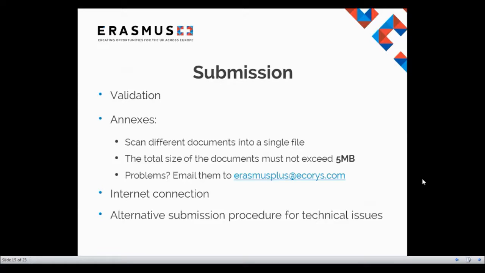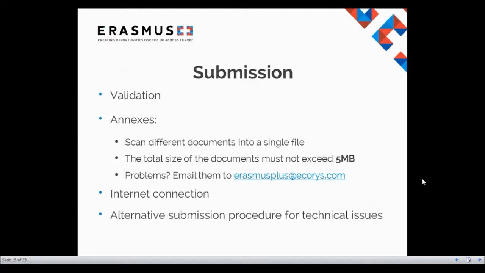You must ensure that you have validated all of the sections of the application form before submitting. You should also ensure that all annexes are attached before attempting any submissions. And just to reiterate, the most important annexes, which are in fact mandatory, are the Declaration of Honor, which needs to be printed, completed in full, and signed in original by the project's legal representative stated within the application. As you have seen during the application eForm presentation, this is found at the end of the actual eForm. This is the most important annex, as without this, we are not able to forward the application to assessment.